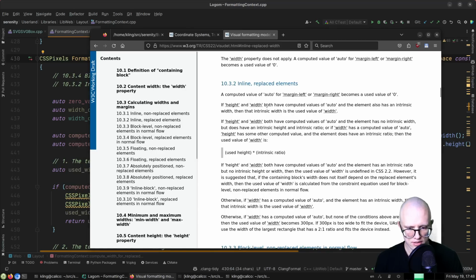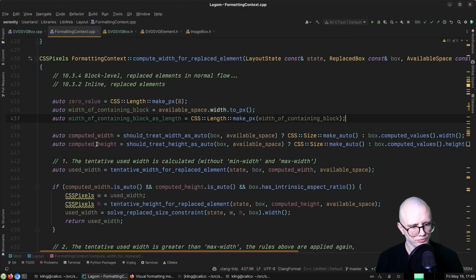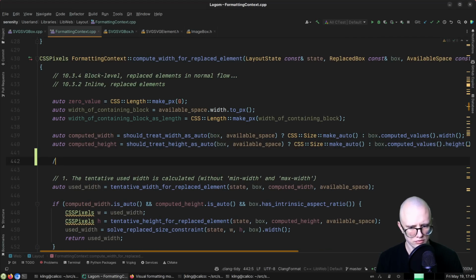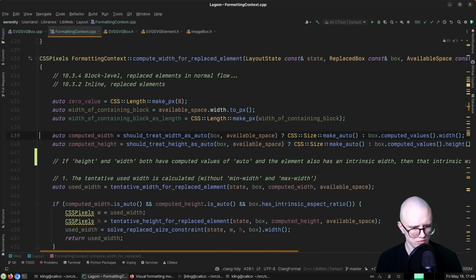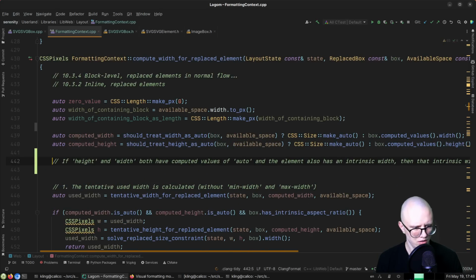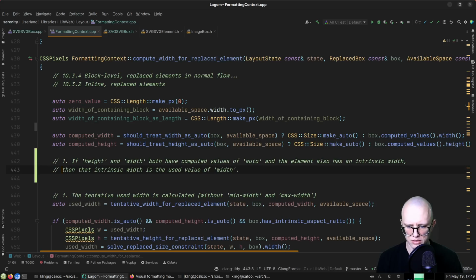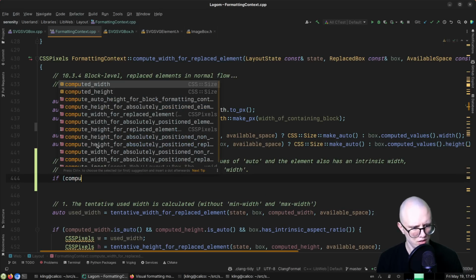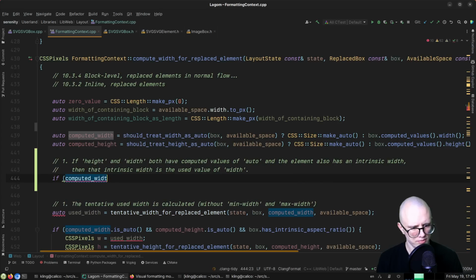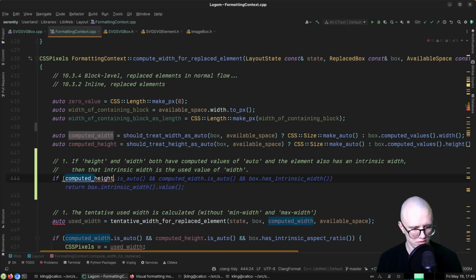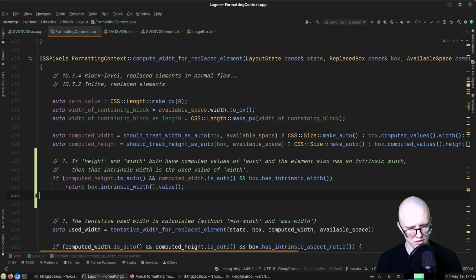So let's start with this then. Okay, so if height and width both have computed values of auto, then return the intrinsic width.